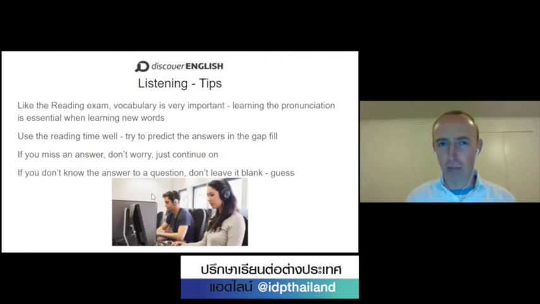If you walk in there looking really unhappy or doing something which is not very positive, the examiner's first impression is not going to be great. So I would not recommend that. There's no marks lost for bad body language. But if you walk in there and put your feet on the desk, then the examiner's probably not going to have a great first impression.